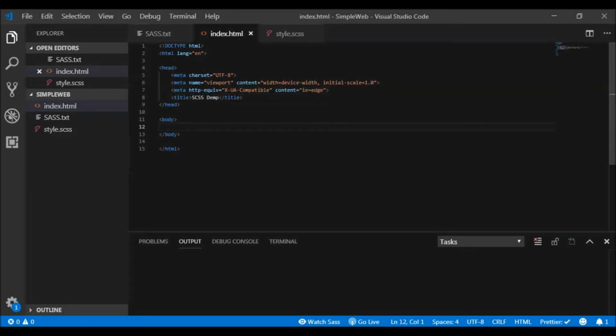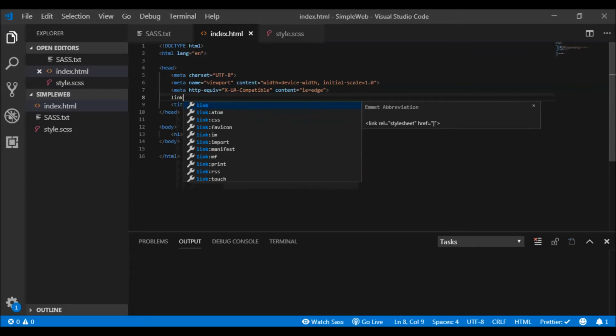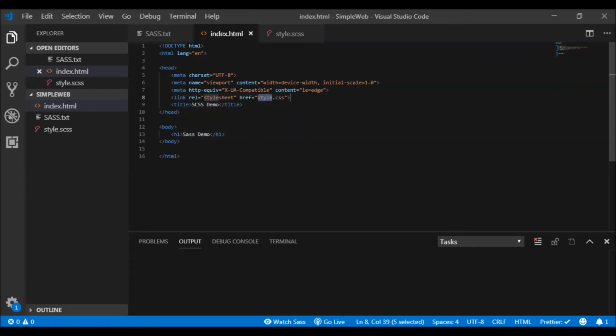In the body tag, let me have one h1 tag and name it Sass demo, and we are saving this file. We will also have one link tag for the stylesheet, and we already have the href style. Our file style.scss will be compiled into style.css.